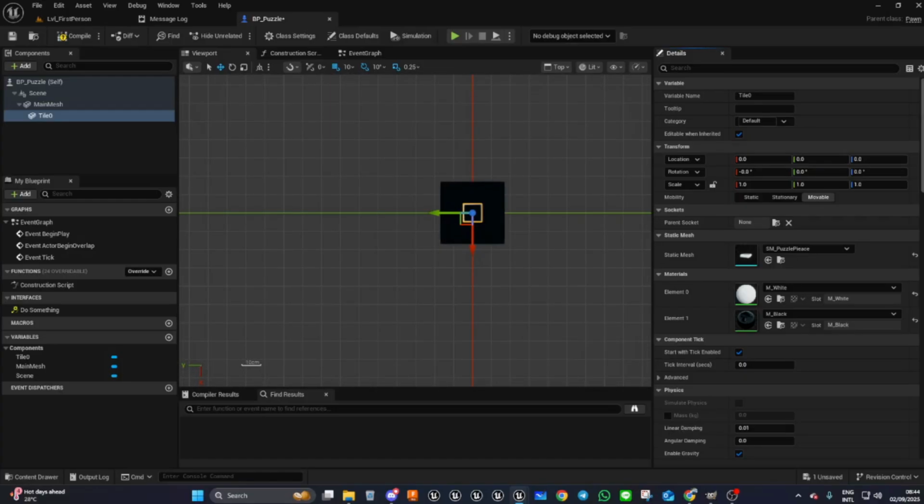And we have to be sure that we get these in the right places. So tile 0 should be in -10. Bring it up. And -10. Bring it to there.